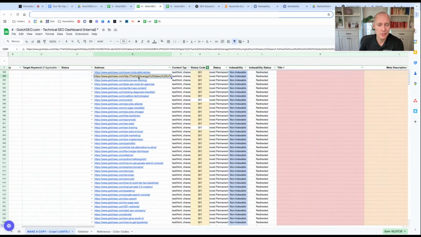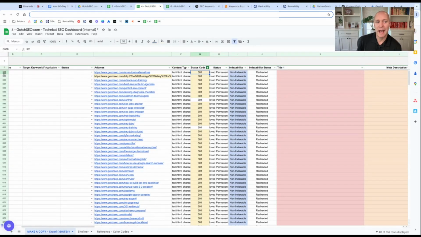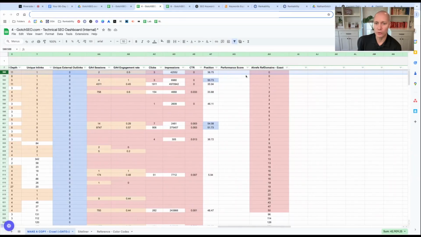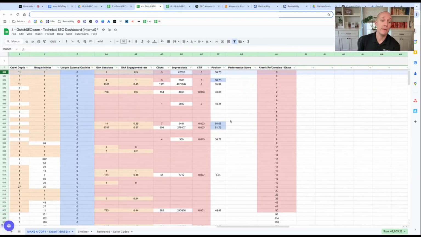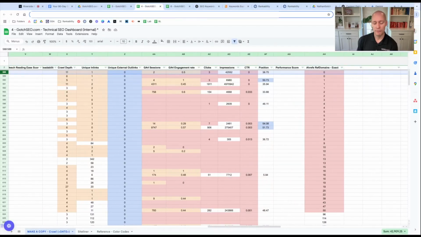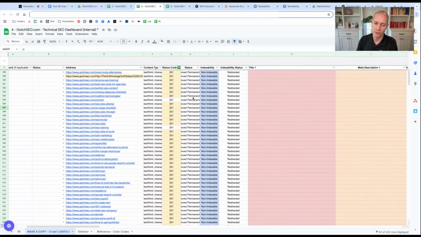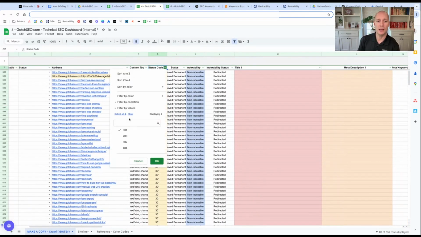It looks like this is some wacky one, where some sort of URL parameters were attached. And then there's this one here. So this might be a situation where we could probably remove this 301 because it doesn't really have any metrics. In other cases with other websites, you'll find a lot that won't have any metrics at all. No backlinks, no impressions, no internal links. If it has any of those characteristics, you should probably just get rid of it. So we're using the data to guide us through this process. And once again, we'll clear these out.